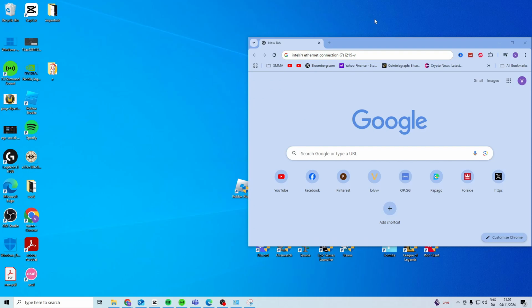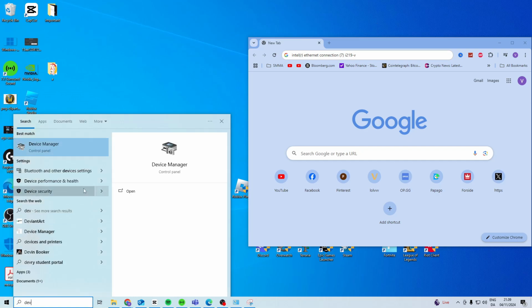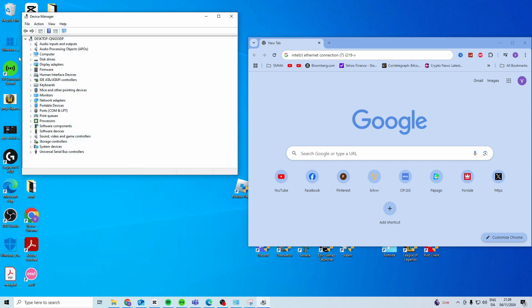In this video, I'll show you how you can download and install Ethernet drivers. Now, first what you want to do is find out which one you have. So search for Device Manager. In here, you want to open up the network adapters and you should be able to see your own right here. Now, probably you have something else than I do, but this is mine.